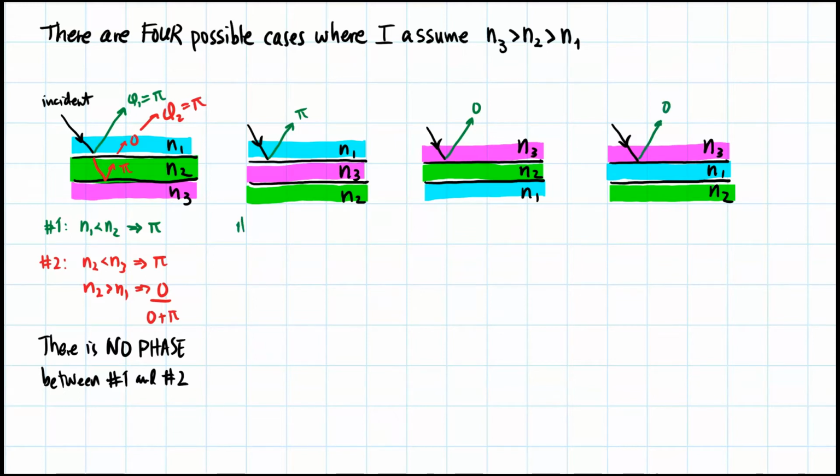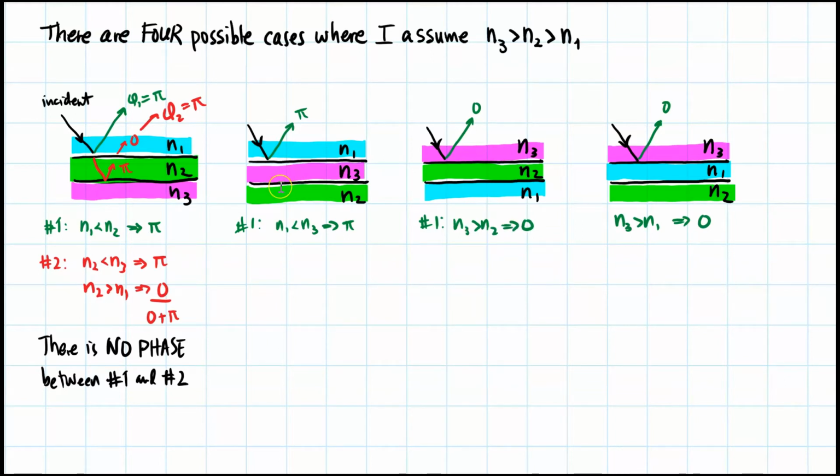So in waves number 1 in each of these cases, since I'm going from n1 to n3, that gives me a phase of pi. In this case here, I'm going from n3, which is greater than n1, I'm going to get a phase of 0. And then finally, I'm going from n3 to n1, which then tells me I get a phase of 0.